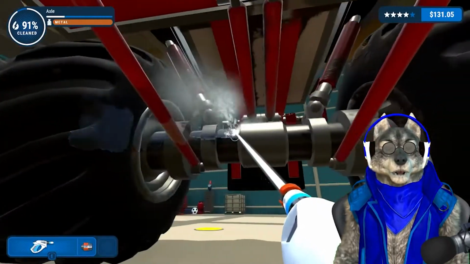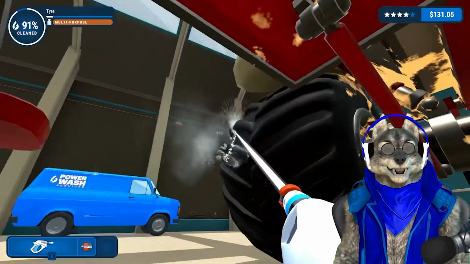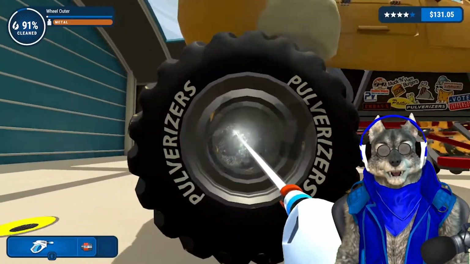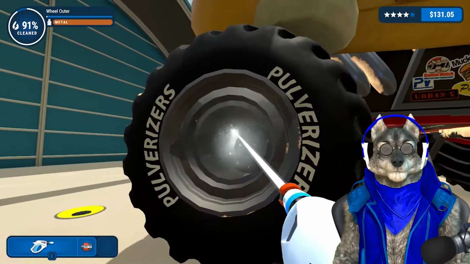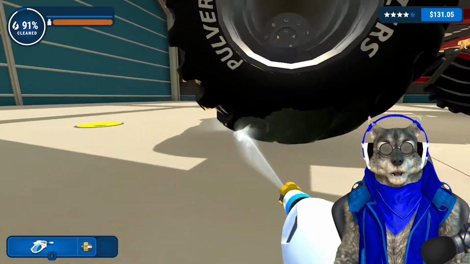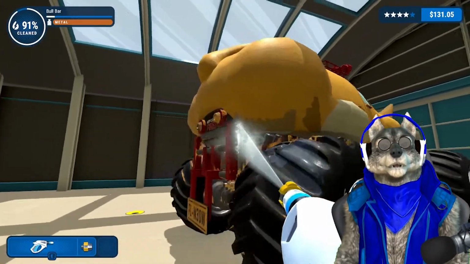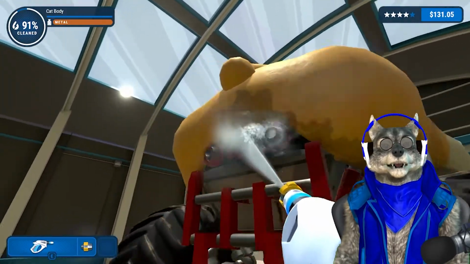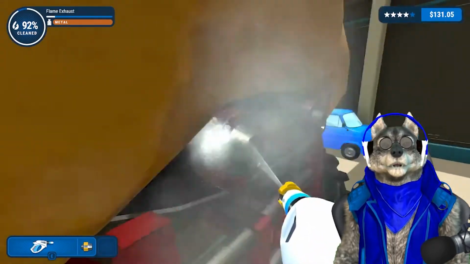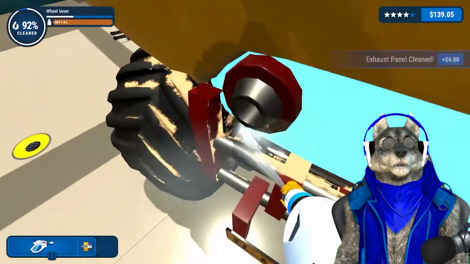So, I think I still gotta hit it a little bit more with some direct spray on certain spots. Like, for instance, this stuff in here, like so. Because it's just a hard angle with some of them. Okay, we're over it again. Like that. Still a lot of dirt up here. Come on. Clean that. Clean it. There we go.